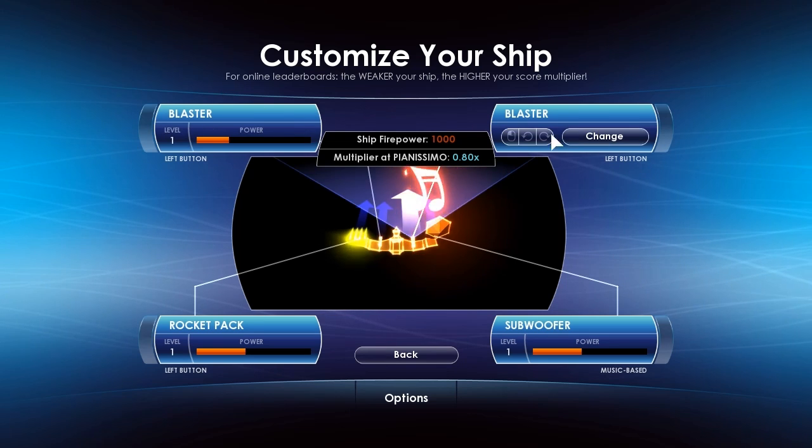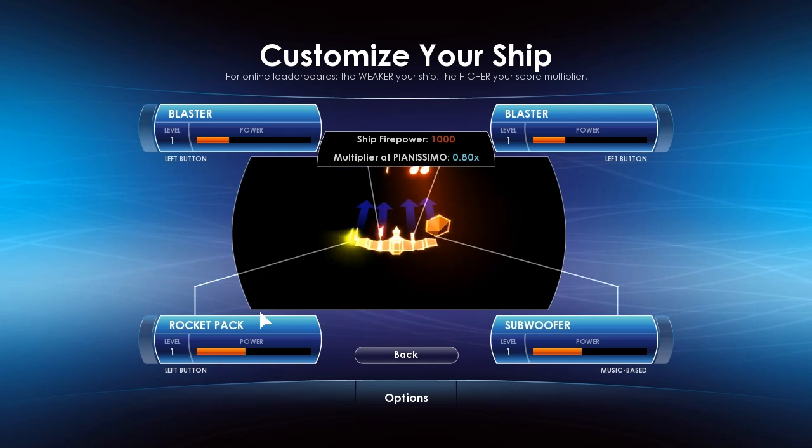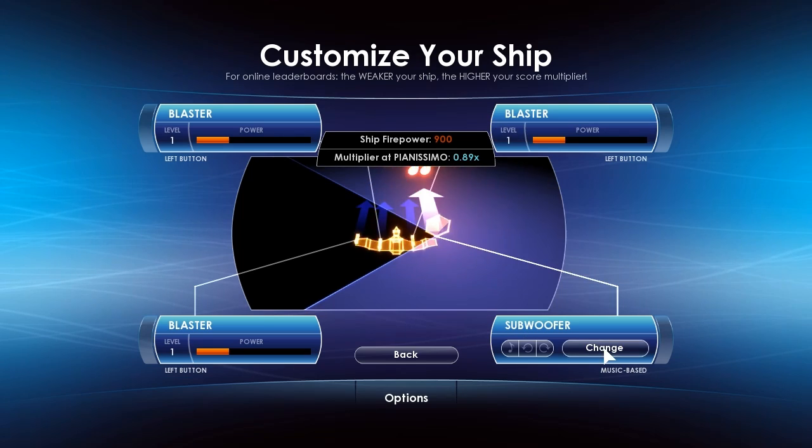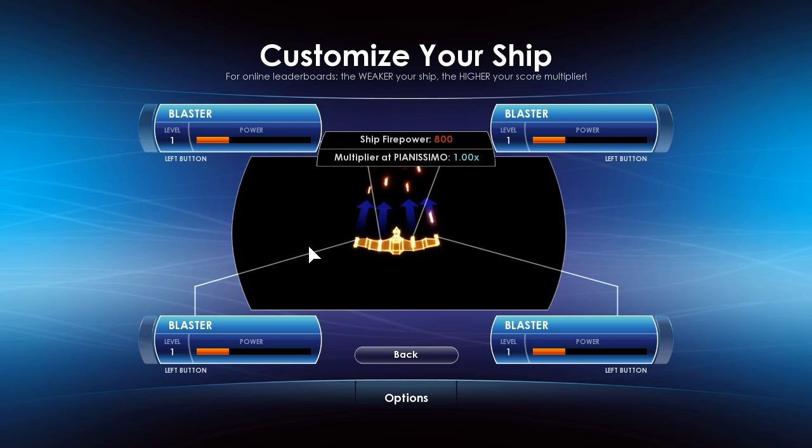Starting off, you have 4 of these basic blasters equipped. So we can even go back to that real quick. Hold on. Starting off, your ship looks something like this. You have 4 straightforward facing blasters. Now what can you do?